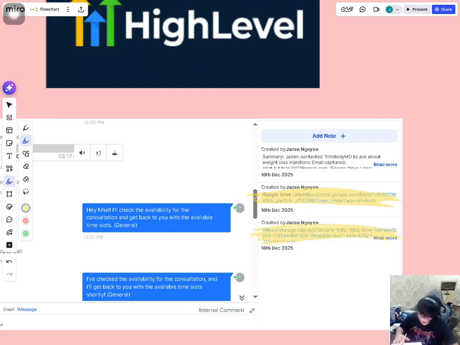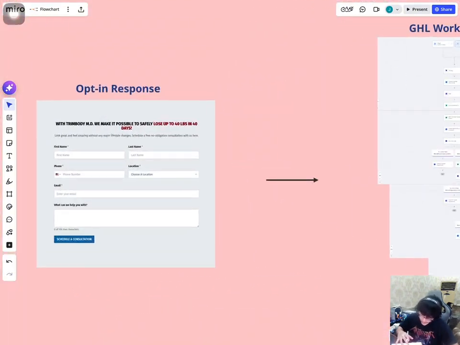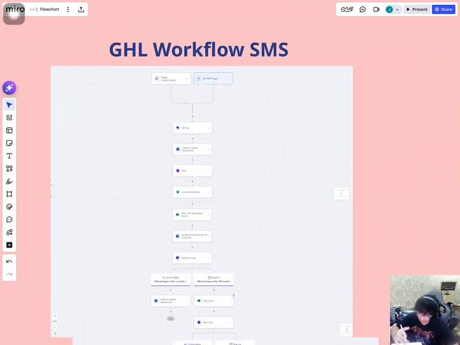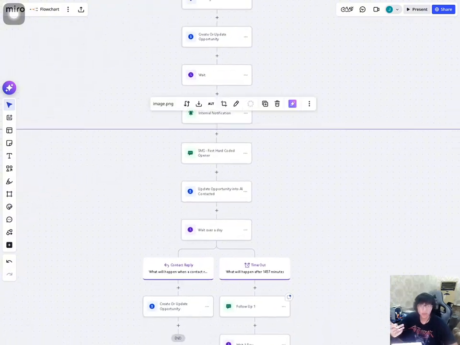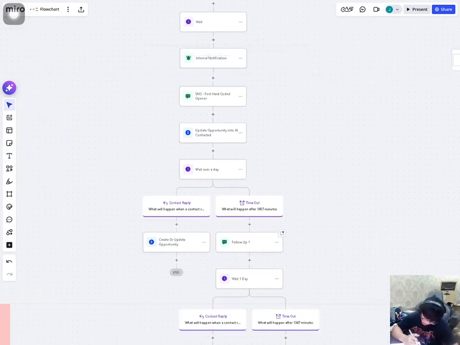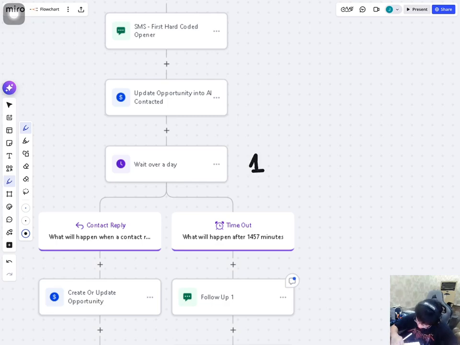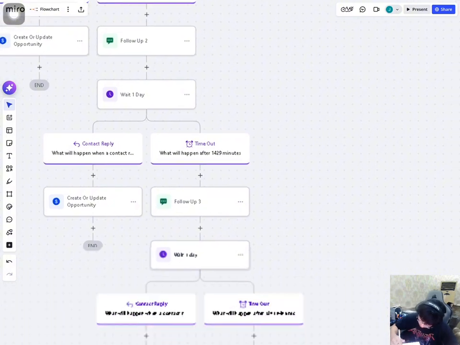All right. Same with SMS. A lead comes in. We're going to send them to this workflow, which is adding a new tag, sending them a first line opener, and then one day after, we are going to be targeting them again, because they came in to us trying to do something. So we got to be a little bit more aggressive. So this is one day, this is one checkpoint. This is two checkpoints, 2 days in. This is 3 days in.